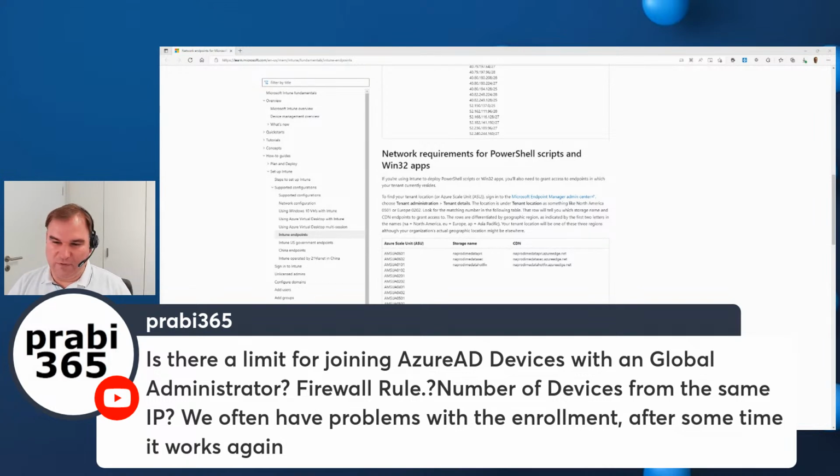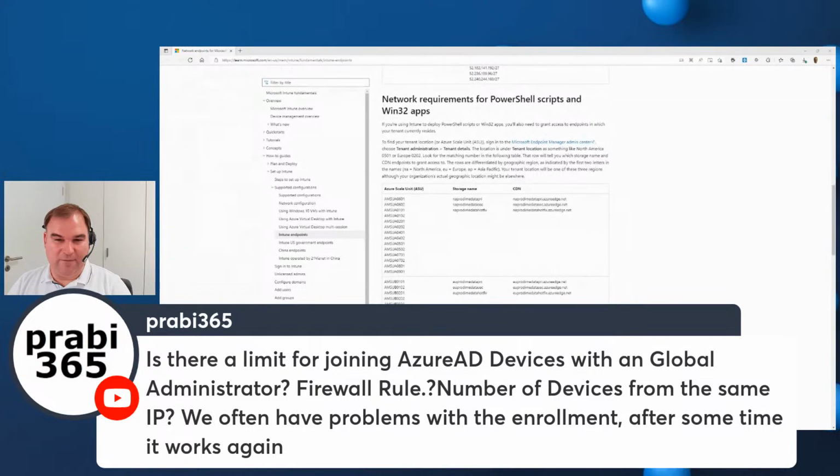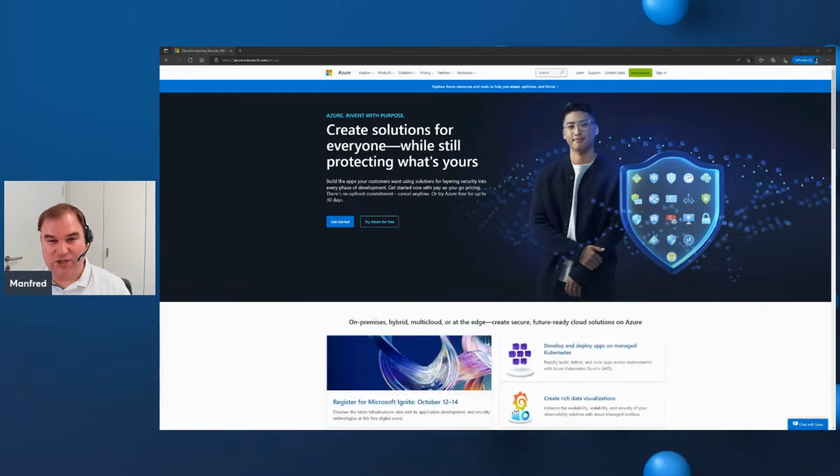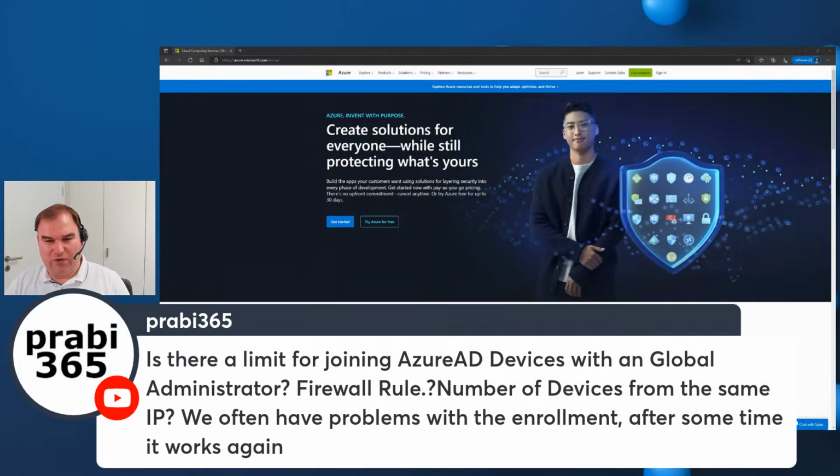And so, all your things you mentioned, is there a limit? Yes, also for the global administrator. Can this be firewall rules? Yes, here's the list of the requirements. Is this maybe a limitation based on the number of devices on the same IP address regarding the internet connectivity or internet access? This might be because I mentioned these limitations for the trials of Office 365 and Azure, but I wouldn't expect this. I have never heard about the number of device limit per IP address for the device registration, but I know about this limitation per user.